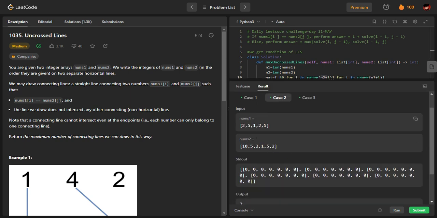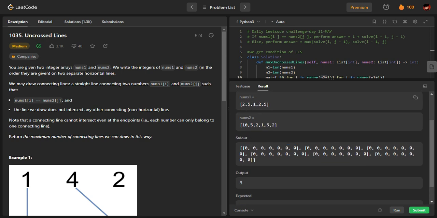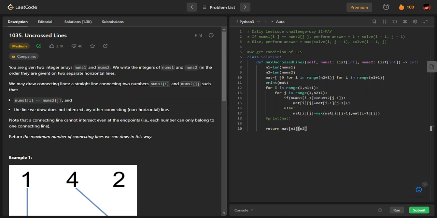There are 5 elements present here, so the vertical line will be 6. Similarly, there are 6 elements present here, so the horizontal line will be 7. See, 1, 2, 3, 4, 5, 6, 7. Okay, here it is 7. And if you calculate how many such subarrays are present, it's going to be 1 plus the length of this, which is going to be 6. That is the idea. Why I'm taking one extra, you will get to know.